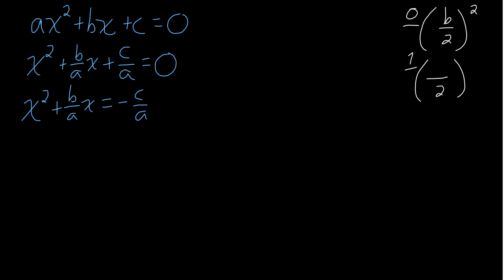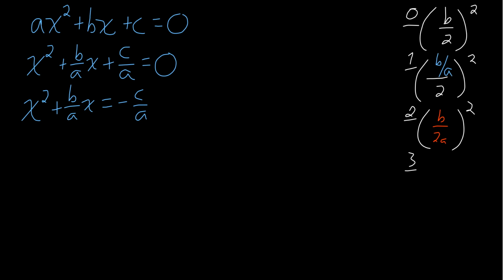I'm going to substitute the b. We're going to divide by 2, and then we're going to square. Okay, all right, what's dividing by b? The value of b is not just b here, right? In this particular case, it just so happens that my variable is b, but the b value is the number in front of the x. And in this particular case, it is b over a. So b over a divided by 2. What's b over a divided by 2? Well, that is b over 2a.